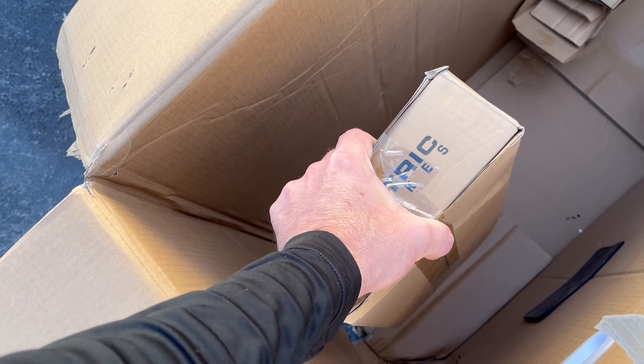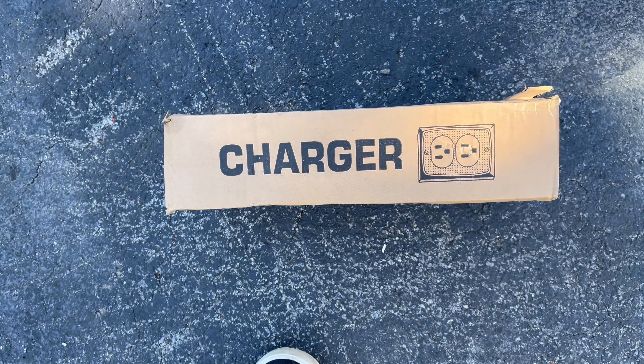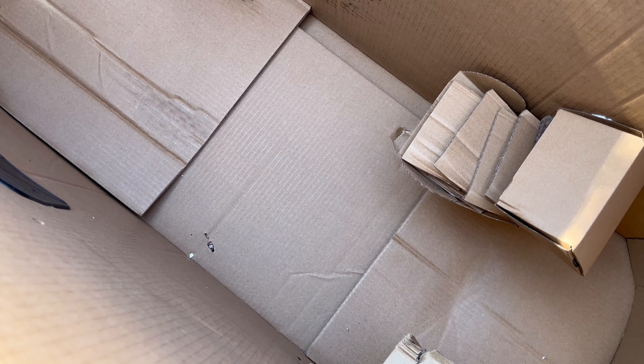I got the lid off the box — that's what it looks like inside. That couldn't be much easier; I just reached in and lifted it out. So there it is: it is a foldable electric bike, the Electric XP Lite e-bike. I'll reach in and get the charger. That's the charger, and it doesn't look like there's anything else in the box other than the protective stuff. I'm going to do a quick video here — if you want a complete unboxing, there's a ton of videos like that, but I'm not going to bore you with the details.